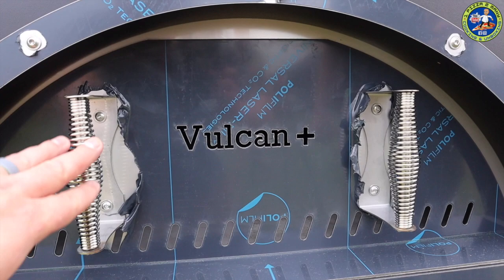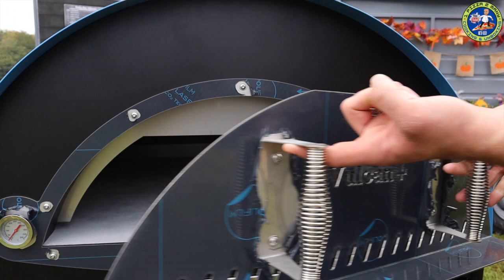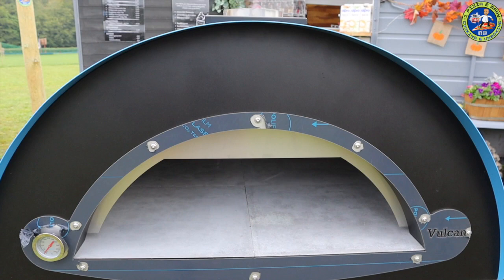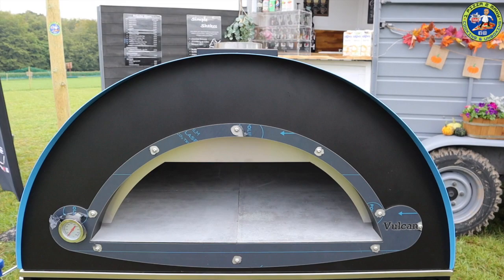It's all made in-house. They've got rid of the wooden handles. The cooking area inside is the same as the standard Vulcan, apart from you've now got this extra bit all the way around the side which adds extra height to the oven. You can see it's thicker here and there's even more insulation in this oven.